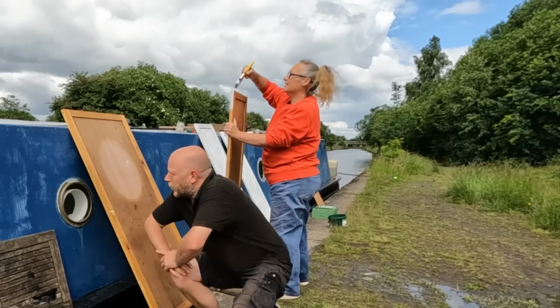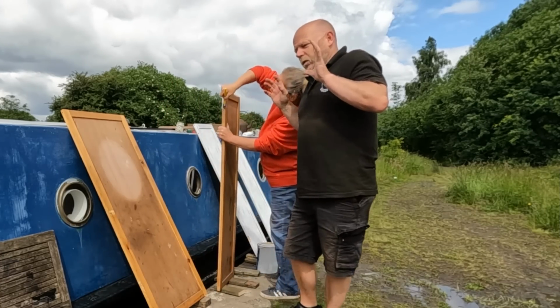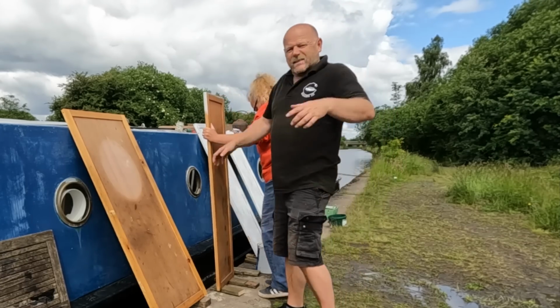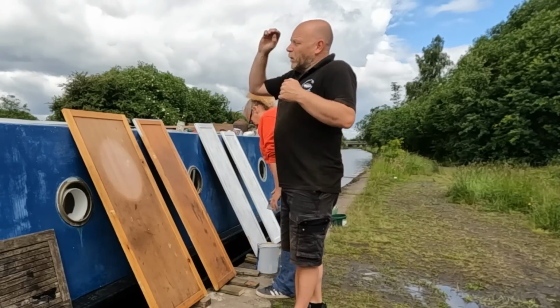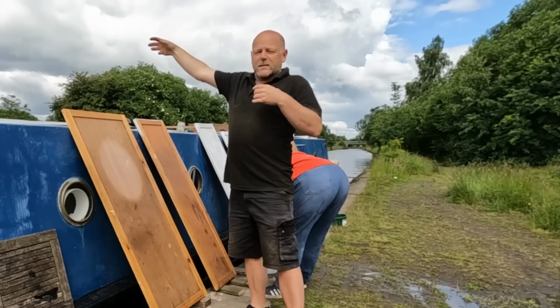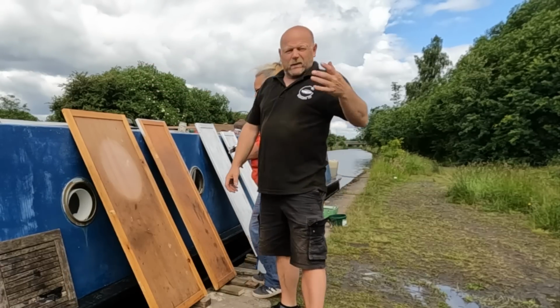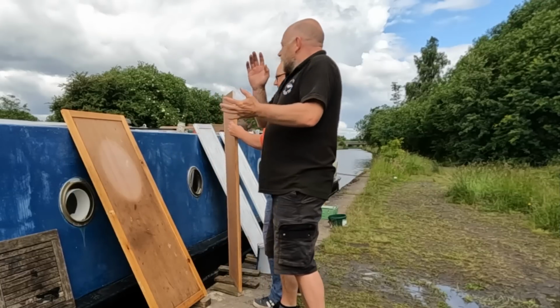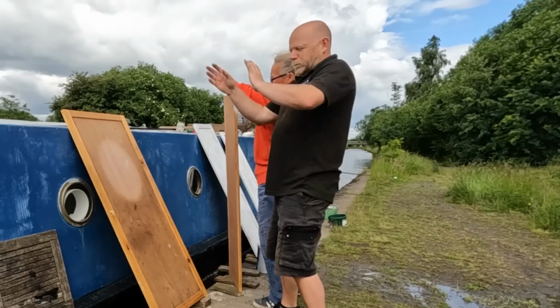But while we're talking about painting, we've decided that we're going to up our painting game, aren't we? Yes. We always say on our videos that we generally don't include much painting because it can get a bit boring. But a couple of weeks ago we painted the other side of the boat. Proper DIY job, if you like. We only spent about 2.5 days, and that included sanding it, prepping it, 2 undercoats, 2 top coats. So obviously splash and dash.